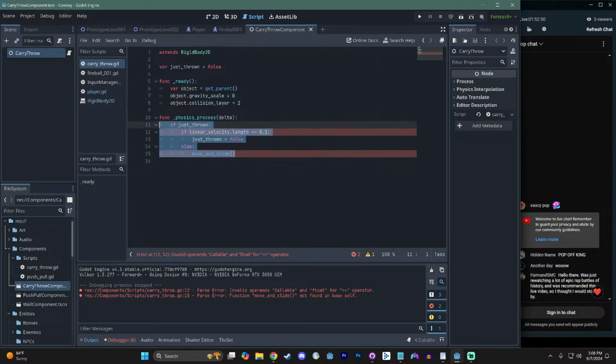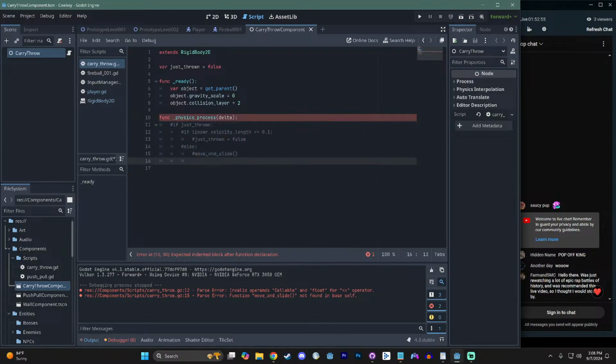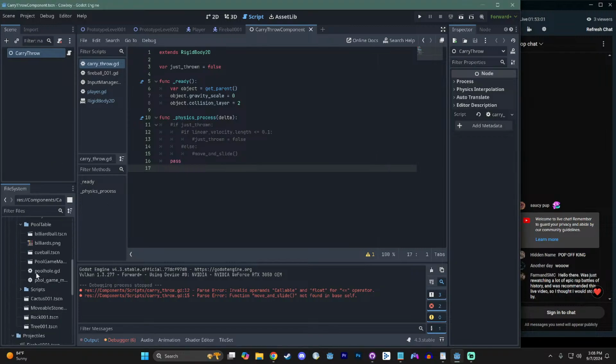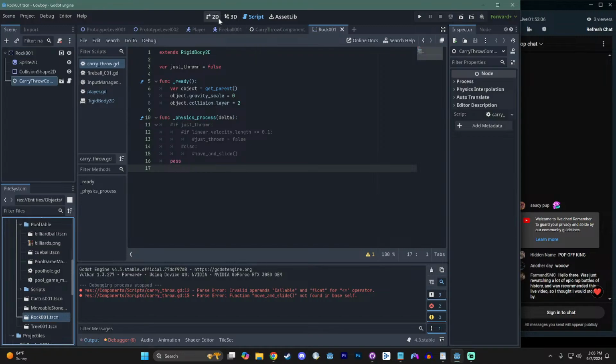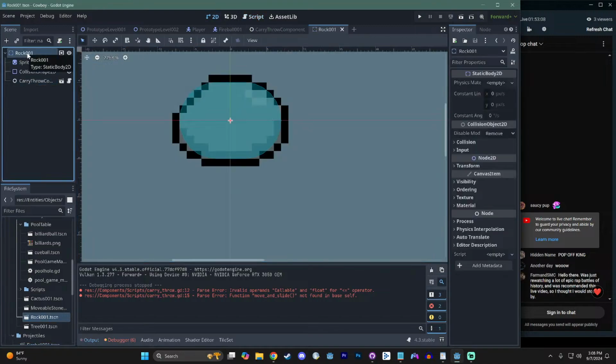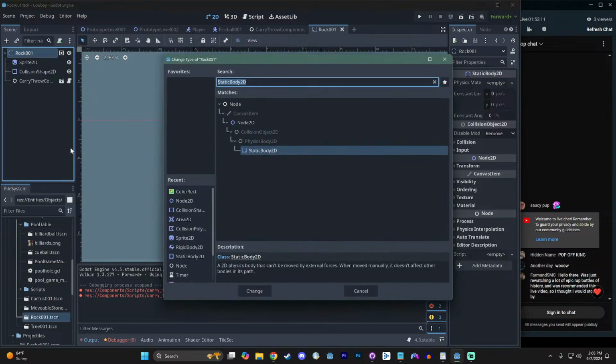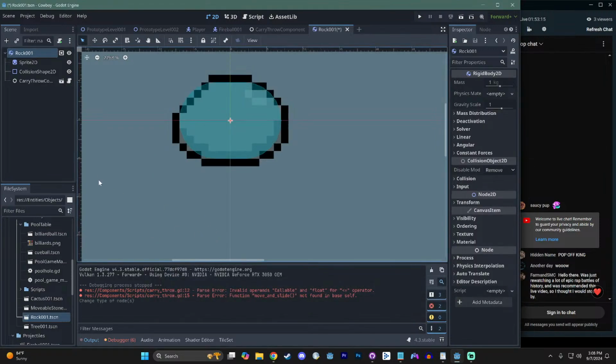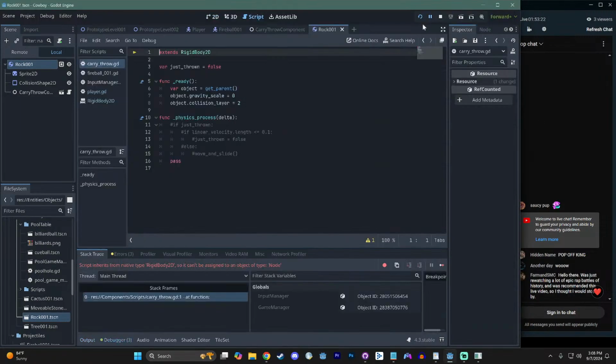Right now the rock, which is our carry throw, is a static body. Now if I change this to a rigid body, there's going to be some problems.